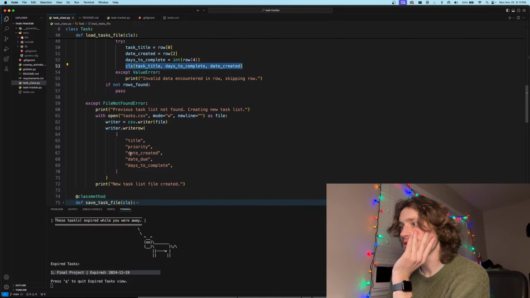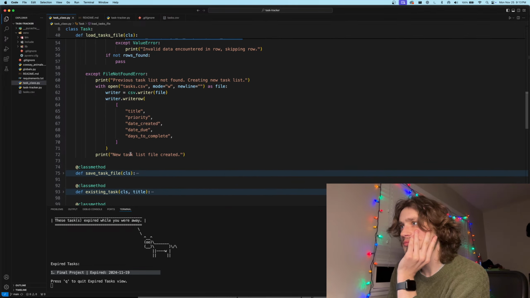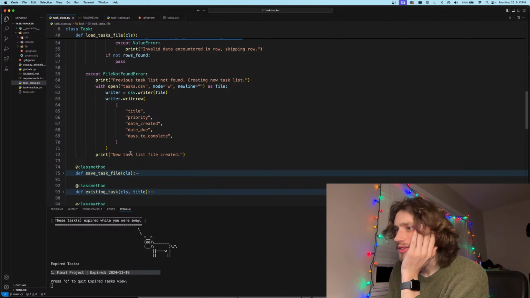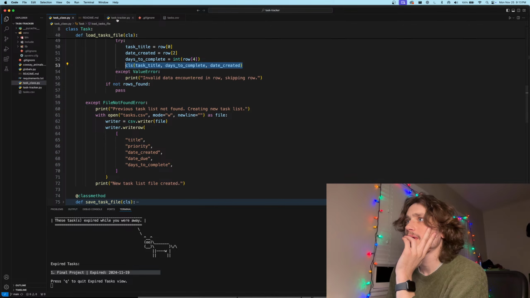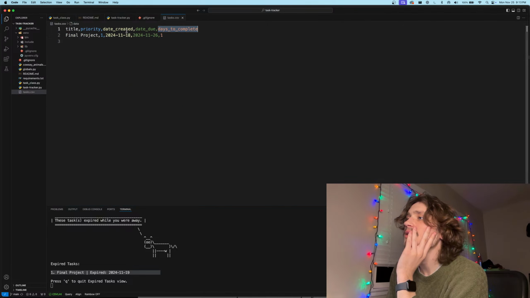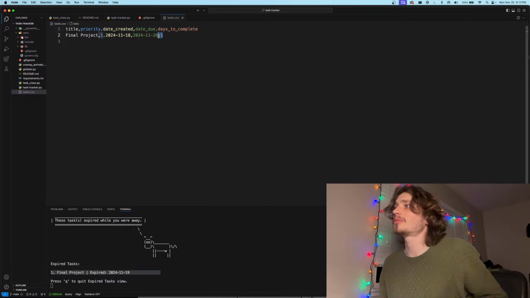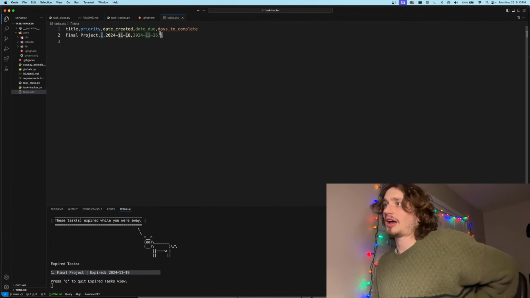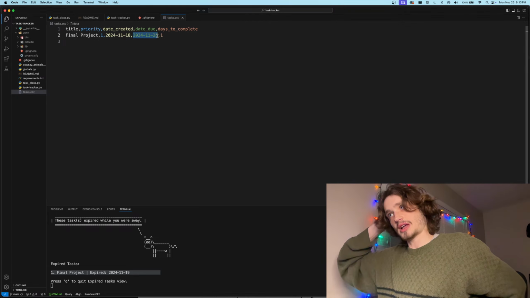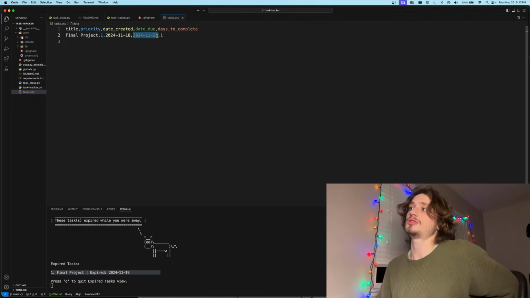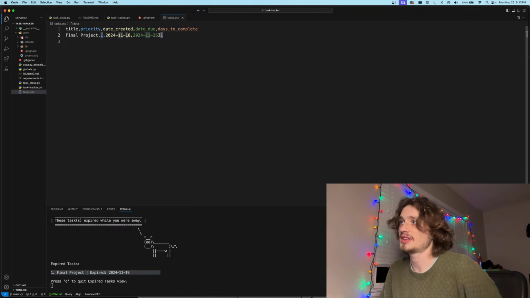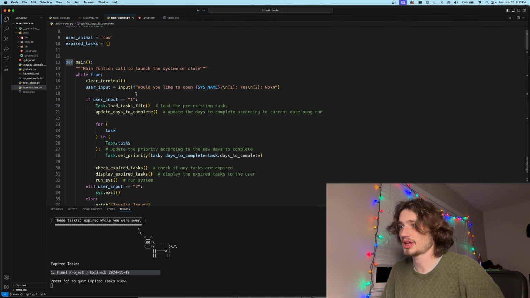Okay, right? Save task file. So the 18th, days to complete, it's reading this as 1. So it's setting date due here as the 19th internally. So why is it overriding my date due based off of days to complete? Where is it doing that?